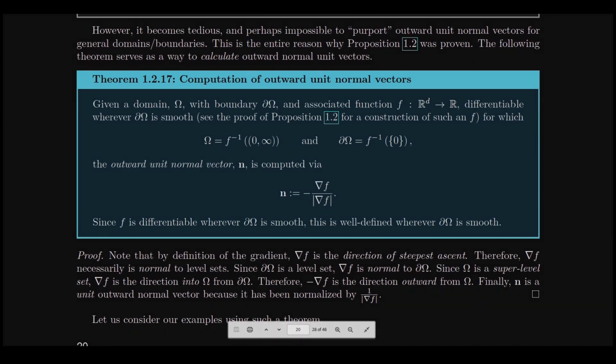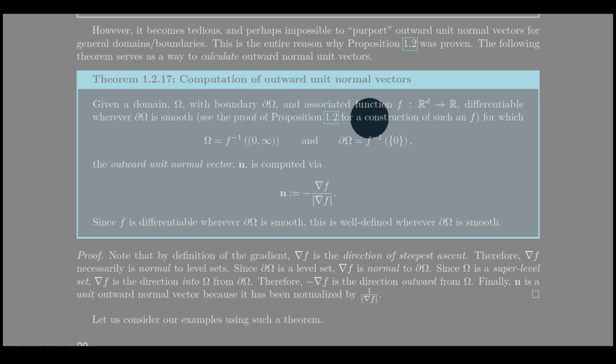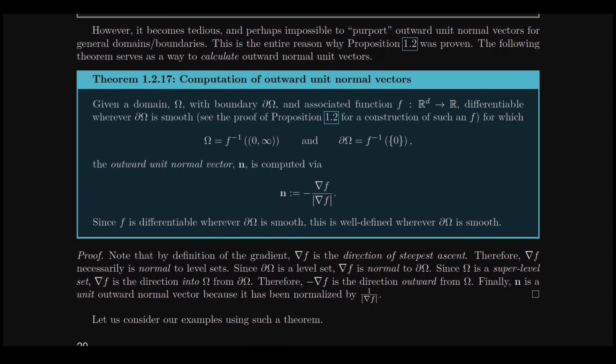So supposing that we have a domain, a boundary, and some function which allows us to write the domain as a super level set, and allows us to write the boundary as the level set of level 0, then I can compute the outward unit normal vector as the negative ratio of the gradient of f over its magnitude. Dividing by the magnitude just normalizes this vector to make sure that it's unit length. That's why I use the word unit there. So that part isn't too terribly important. The negative is important because I'm using this word outward. If I wanted it to point inwards, I would have a positive sign there. And the gradient is really the special thing we're going to be computing here.